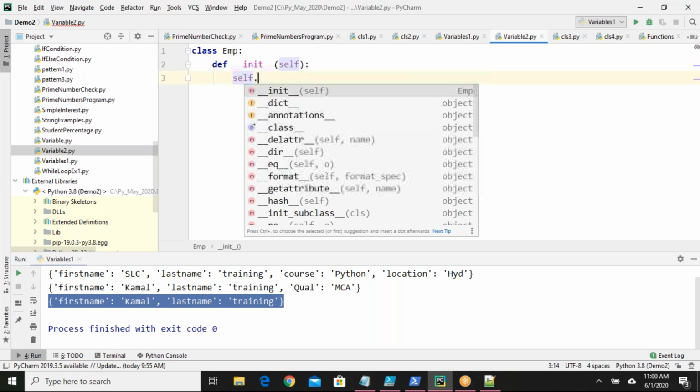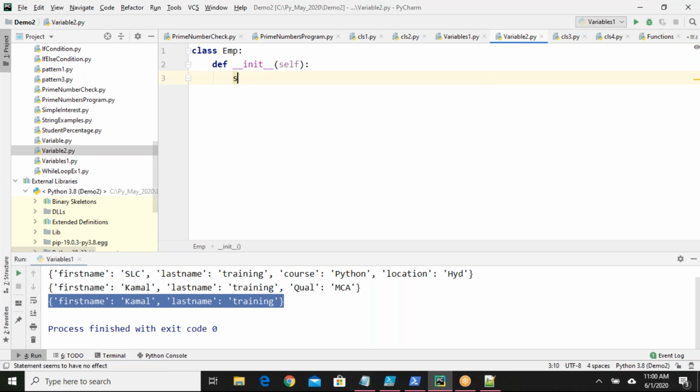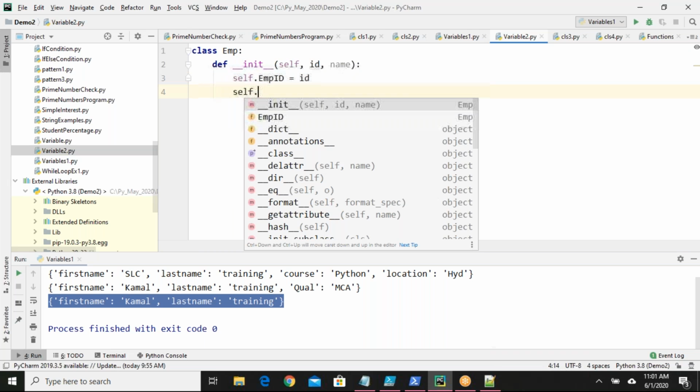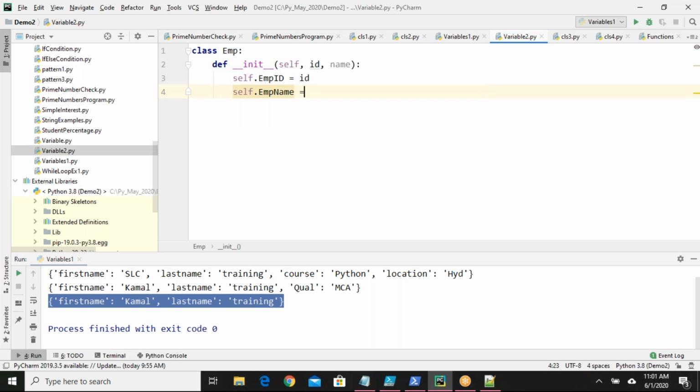I'll pass some values here, so id and name, for example. I'll pass two variables here. Okay, done. Self dot emp id equals to id. Self dot emp name equals to name. Okay, this time I declared one constructor with parameters. Okay, I'll write one more method.